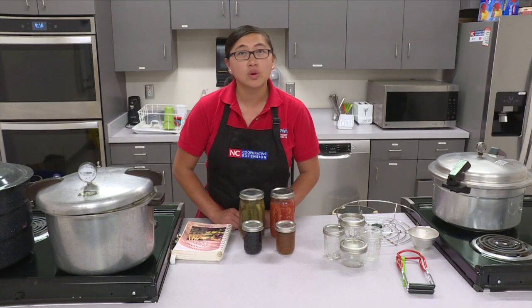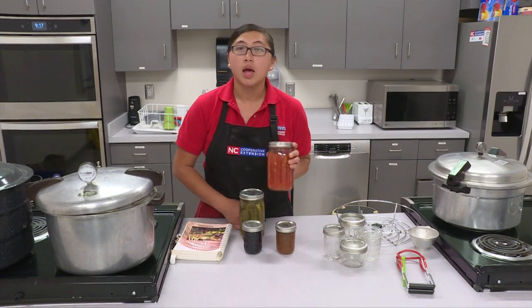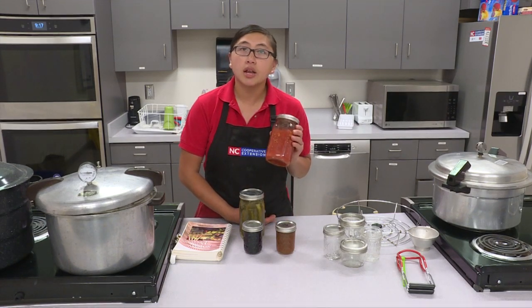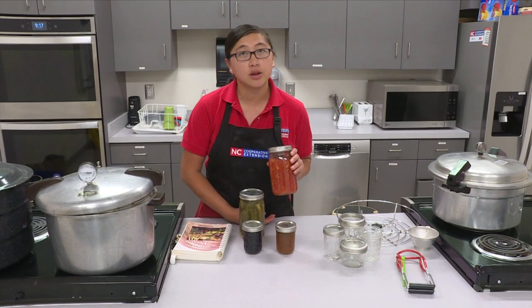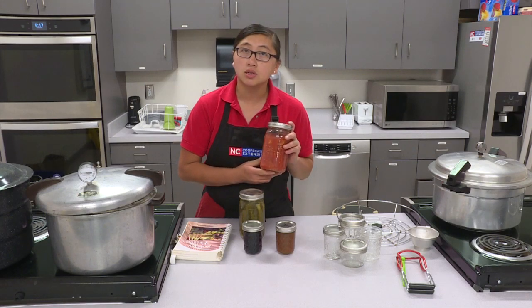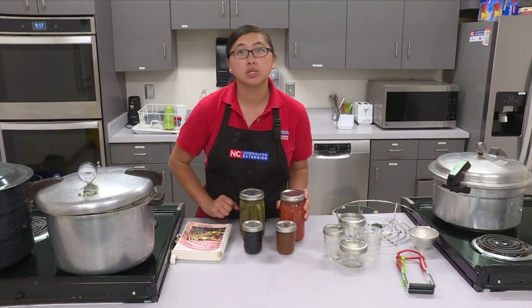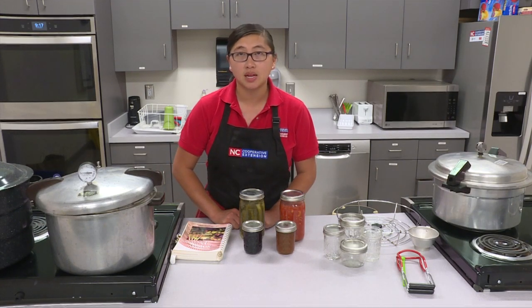If you're trying to figure out which method to use, here are some helpful tips to remember by. All fruits are high acidic foods except for figs, tomatoes, which are technically a fruit, and melon. Be careful with tomatoes because they're right along that line of being acidic and not acidic due to the new varieties that are out there. If you plan to can tomatoes with the boiling water bath method, add 2 tablespoons of lemon juice to the jar to help lower the acidity.